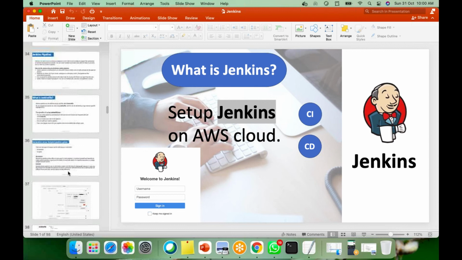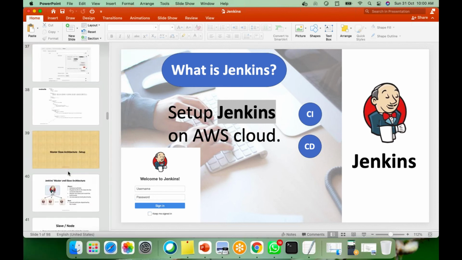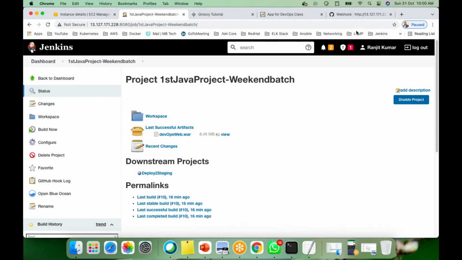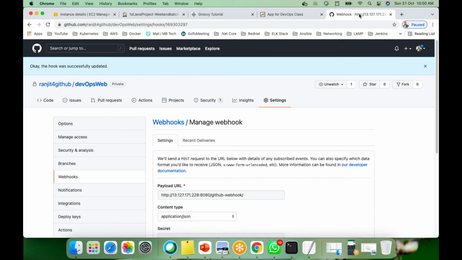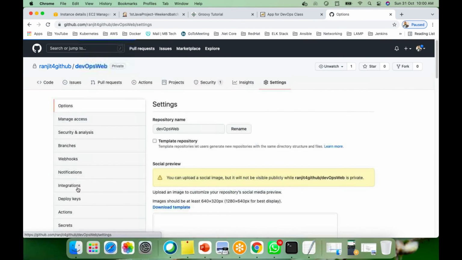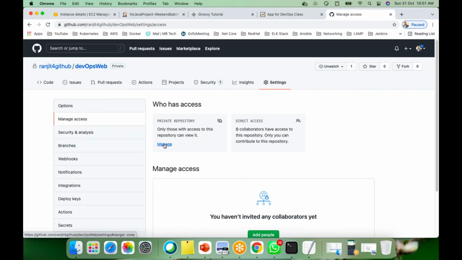Ranjit, small query. Here you are using your DevOps web project, right? In GitHub. Can you provide that link? You have updated it as private, right? Can you make it public and provide the link so that we can try? Yeah, let me change it to public. Go to settings and change to public. Manage access.